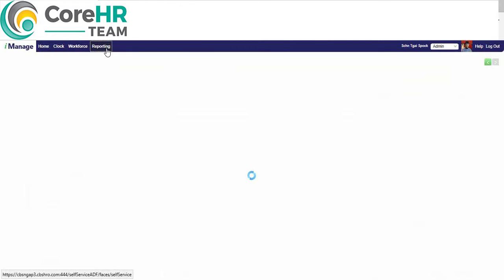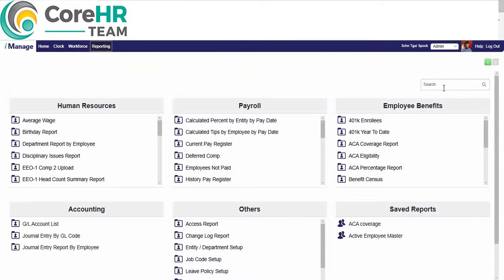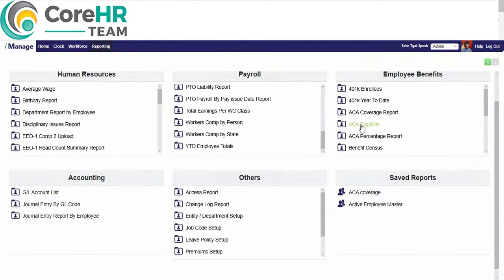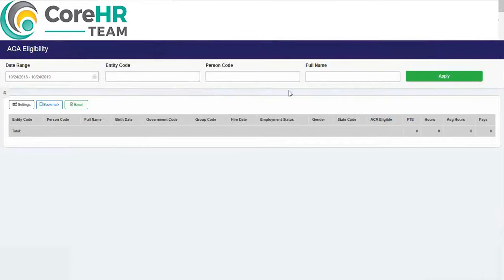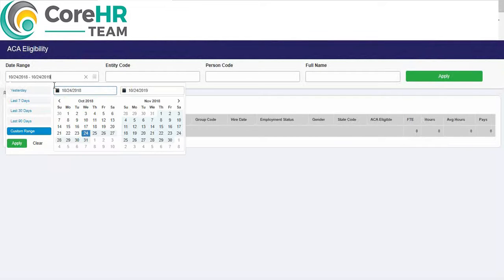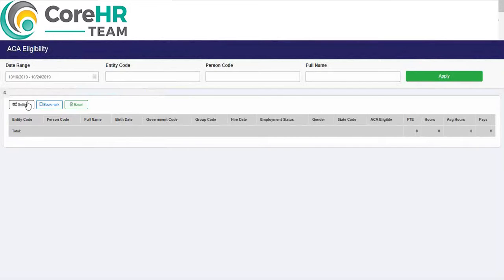The best way for me to show you the power of ACA is here, ACA eligibility. So when it comes time to offer your employee benefits, you're going to be able to literally type in the plan year and the actual measurement period, and determine what employees are eligible for benefits. I may not have any data here, I'll have to see what it is. So let me just see if I can get some data here. If not, you can see the categories.